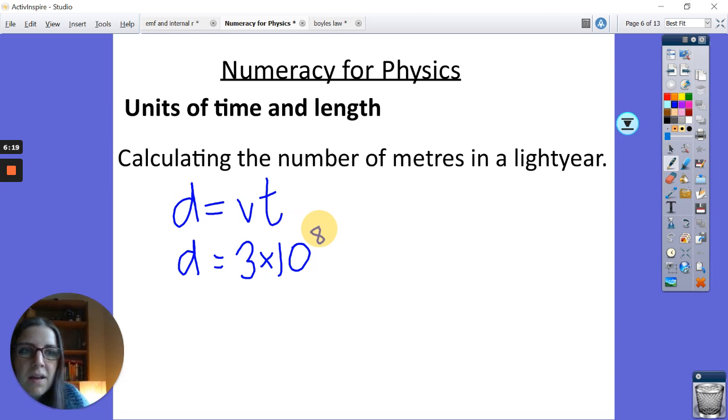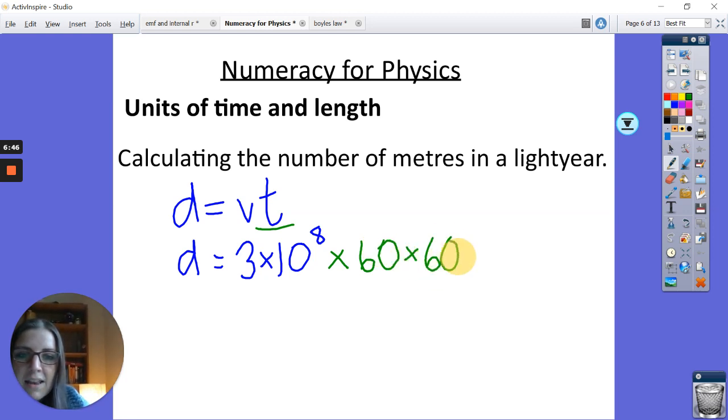So the value to multiply it by, I'm just going to do this in a different colour to make it stand out. The time that I need to get now, that needs to be in seconds. You can go off to the side and do this in a separate calculation if you find that easier. I'm just going to put it in the one just now. There's 1 year, but how many seconds in a year? Well, there are 60 seconds in a minute. So I'm going to start at the small scale, 60 seconds in a minute, then I need to get up to an hour. So I would multiply that value by 60 again to see how many seconds are in an hour. So 1 second times by 60, 60 seconds in a minute, times by 60, tells me how many seconds in an hour. Next interval will be a day.